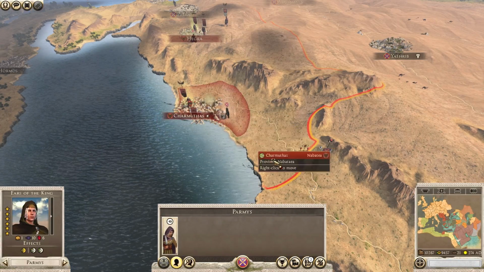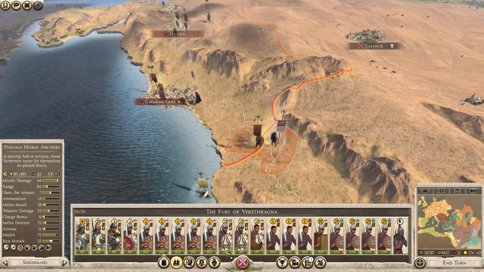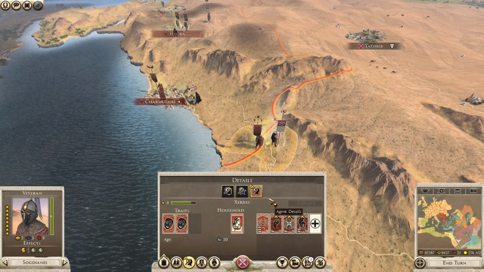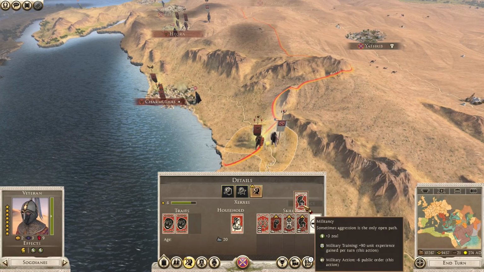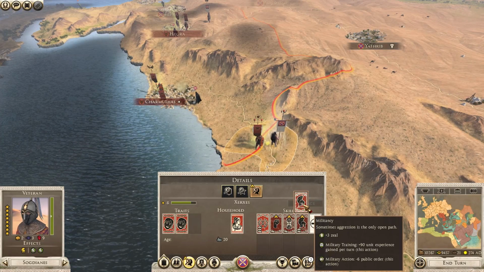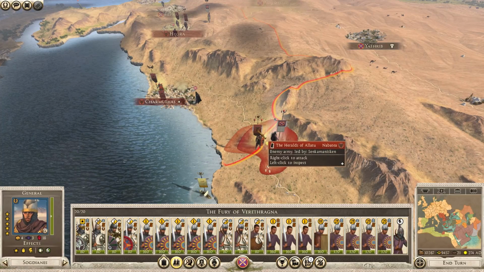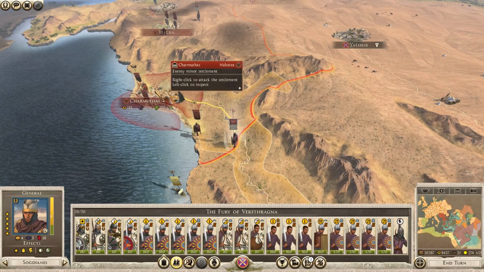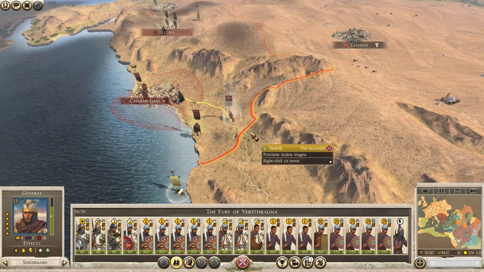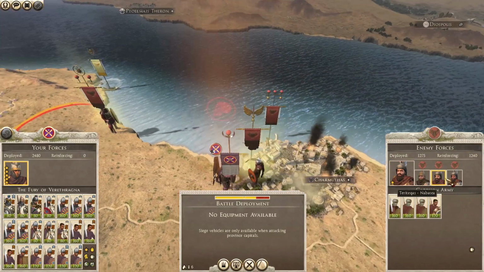Okay, great. Then we need to have the Fury of Velatragna take on this army that's right next to them. And before we do that, let's upgrade our veteran. We'll go for the 90 military training, or 90 unit experience gained per turn. That's pretty damn good. So Fury of Velatragna, they can attack that army. They're going to actually get out of the way, which allows us to go to Charmuthas and take that out. That's what we like to see.